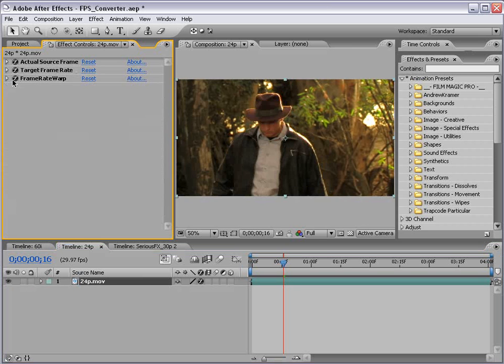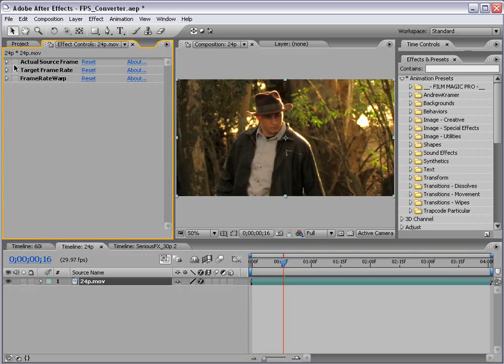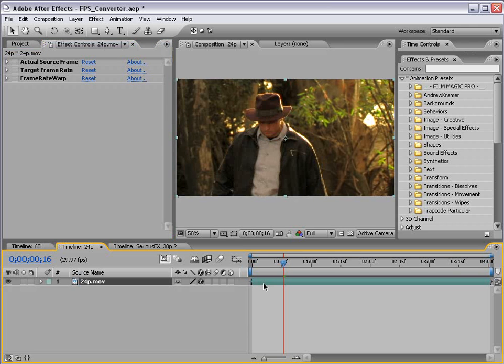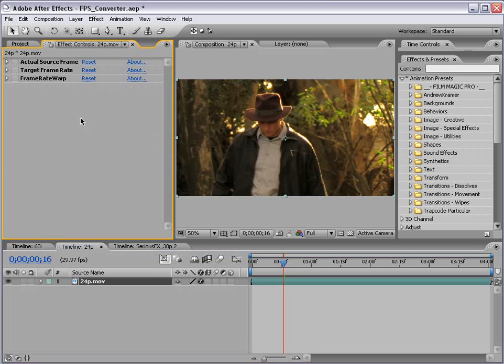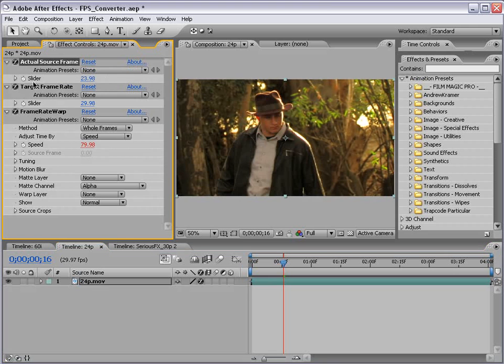So if you don't want to download the preset, you can build it yourself. Now, this will only essentially work in After Effects 7 unless you have Twixtor. If you have Twixtor, you can set it up the same way, using the same expressions, just using the Twixtor plugin as the base. So basically how this works is there's two expression sliders, and they're linked up to the time warp speed adjustment.